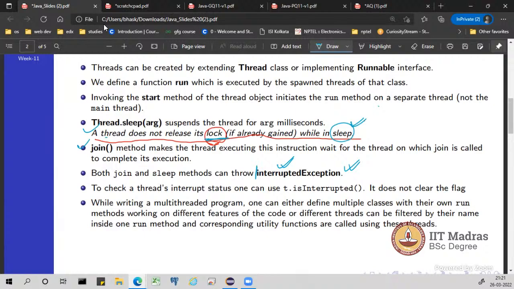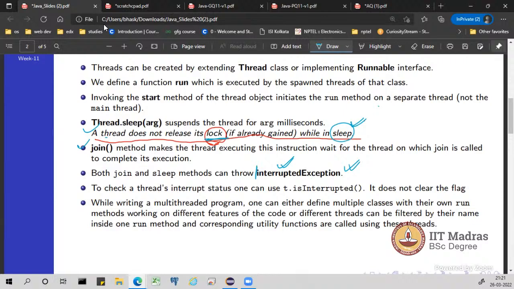At that point, your main thread interrupts your T1 thread. Then interrupted exception would be generated. So whenever a thread sleeps, whenever it is in timed waiting state, and there is an interrupt to that thread, which wakes it up, in that kind of situation, interrupted exception is generated.